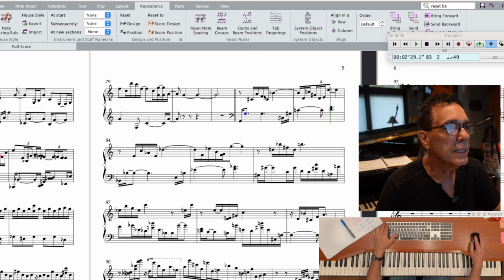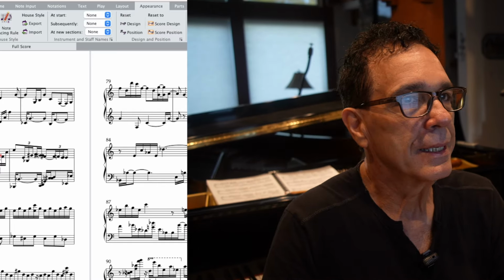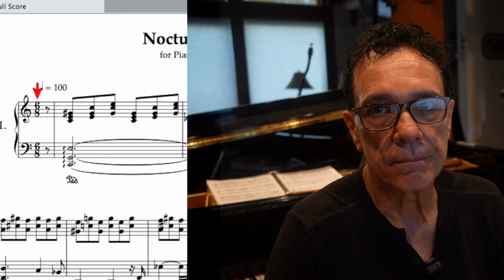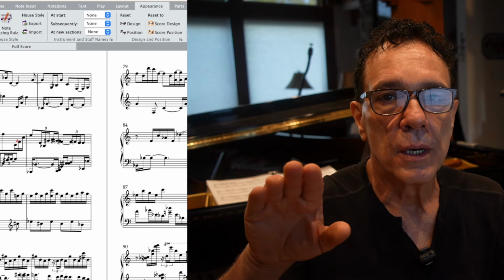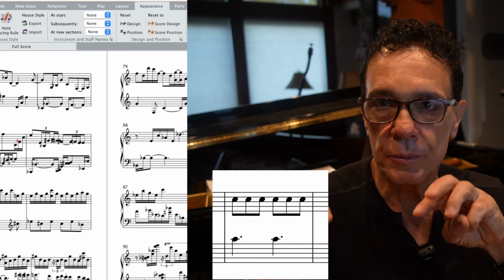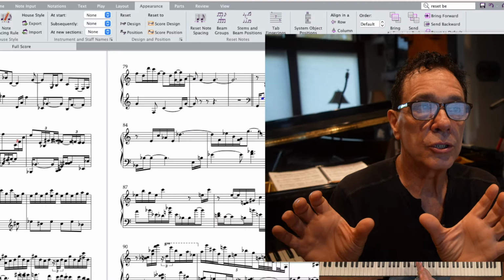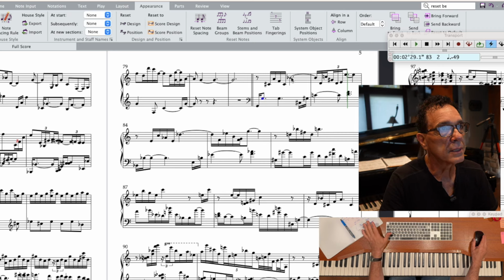But again, we're trying to keep this. And sometimes I like rhythms going across the beat line. So what I'm trying to explain is if I'm in the key signature of 6/8, it's kind of arbitrary because this is a very eclectic kind of piece. But it should be 1, 2, 3, 4, 5, 6, so groups of 3/8 and 3/8, or 6/16, 6/16, and it should stay that way. It should be consistent. So when we're looking at this, it's 1, 2, 3, 4, 5, 6, that's one group, and then you have a dotted quarter, that's the second group.